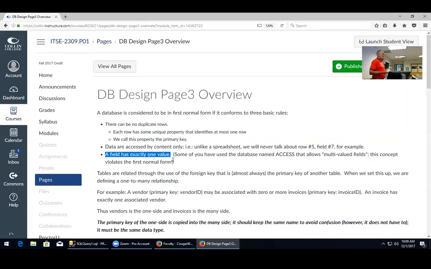Okay. I don't like going in there and accessing it as a piece of it. I should take it all or nothing. Okay. First name, last name. If you're going to talk about the first name and the last name, they need to be in two separate fields. That's what we mean by has exactly one value. You will find in Access that you can have such a thing as a multi-valued field.